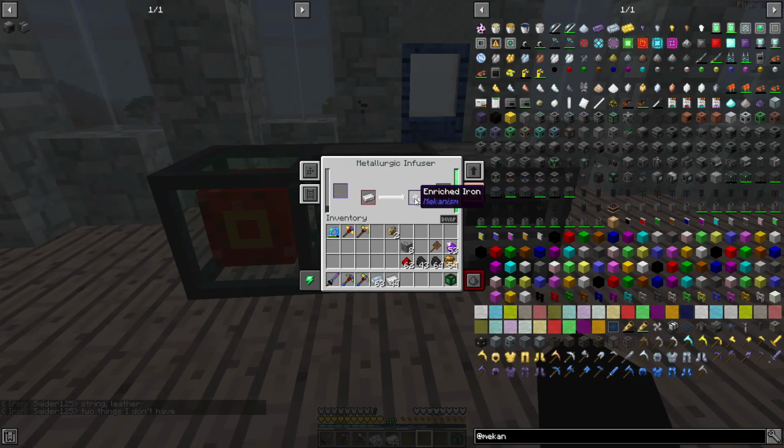Anyway, I got 16 enriched and 160 carbon left, so we put it in there again, and it's gonna add more carbon to the enriched iron, and that should give us a steel blend. While we're waiting for this, I can show you a bit of the UI of Mechanism in case you're not aware. Now, this is not for all of the machines, but I'd say like 50-50, right?